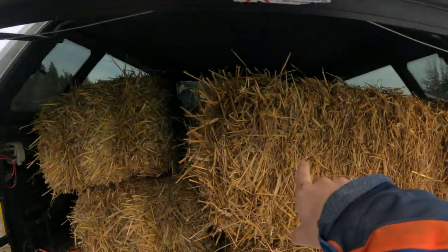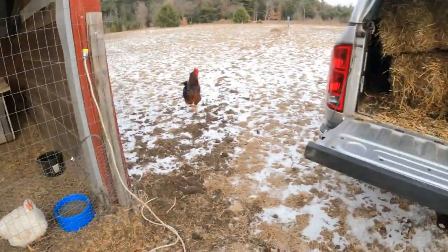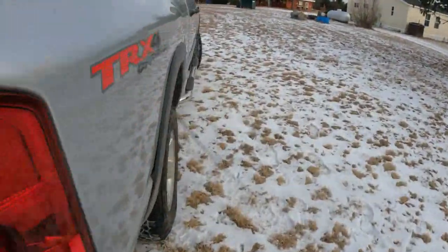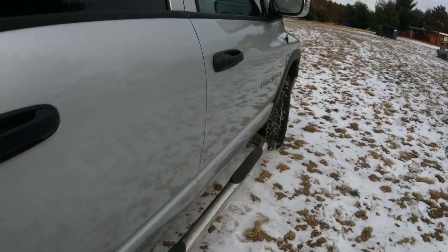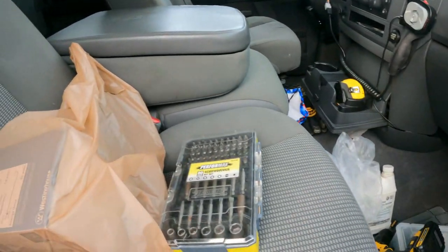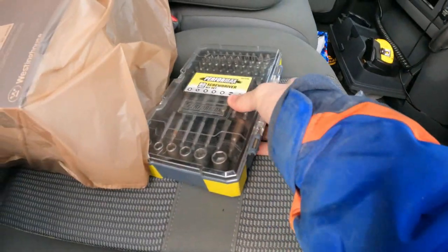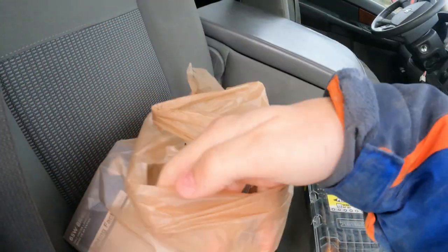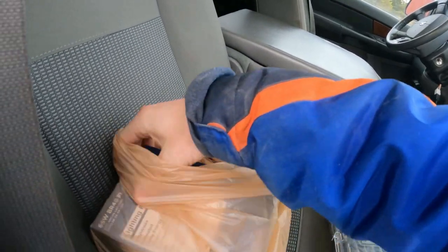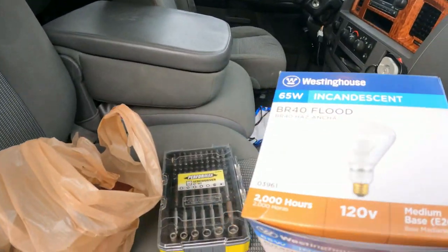But we got straw bales which need to replace that house right there. I went to the store today and I bought some supplies. I have to go down to the barn and get more supplies. I have to get a board, and I already had the light fixture. We're gonna build a little home with the board over the top, with a little hole in that board, and put this lamp over it.